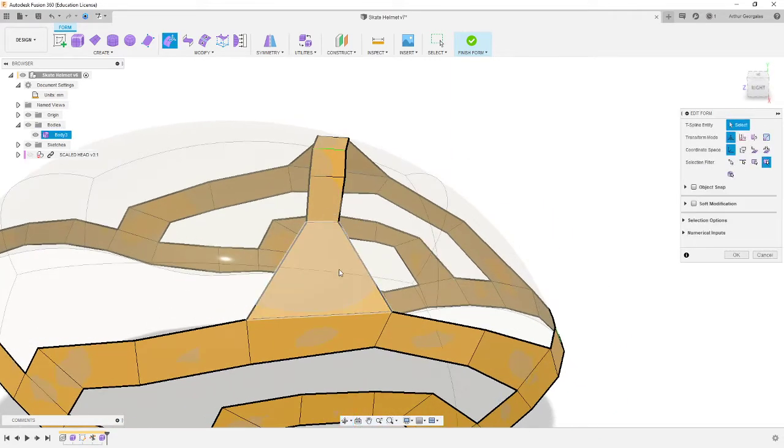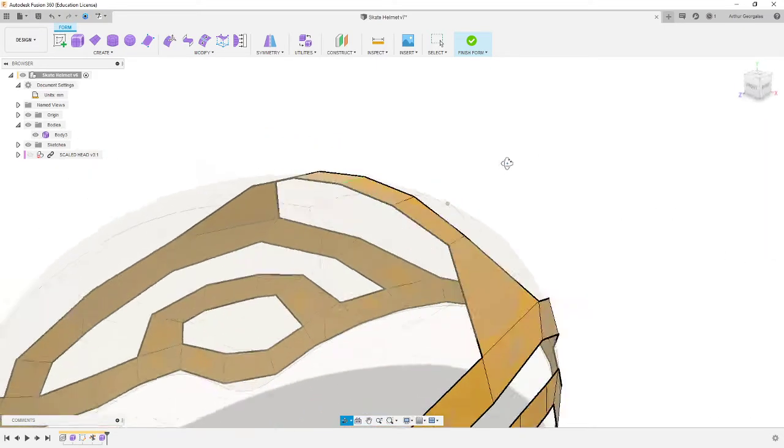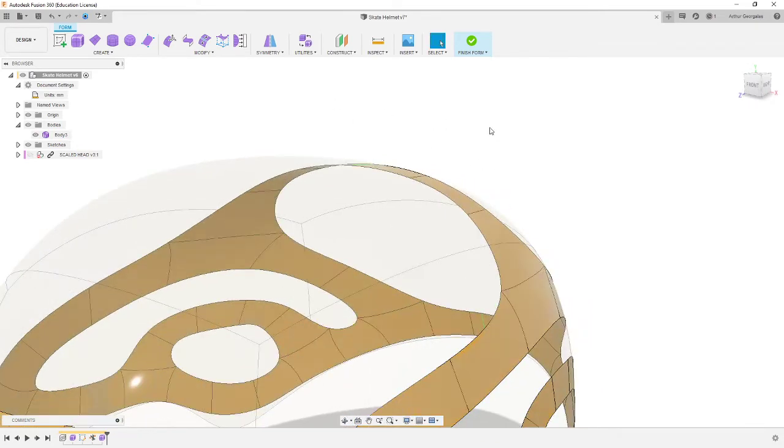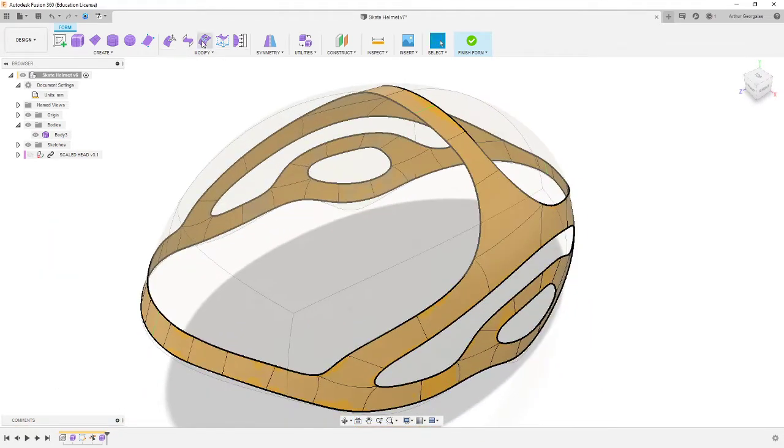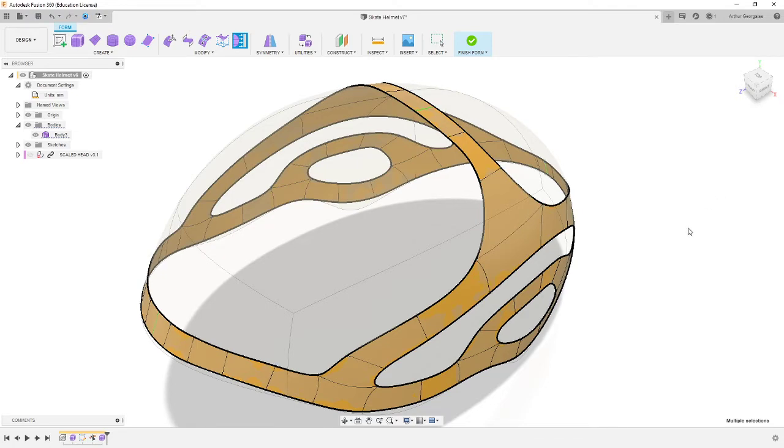Now this is going to leave a huge sort of almost like a fillet on that, but we're just going to live with that for the moment. So what we then need to do is re-pull, select the points, and you can see they're traveling a lot less further. And it's starting to get really clean and tidy there.